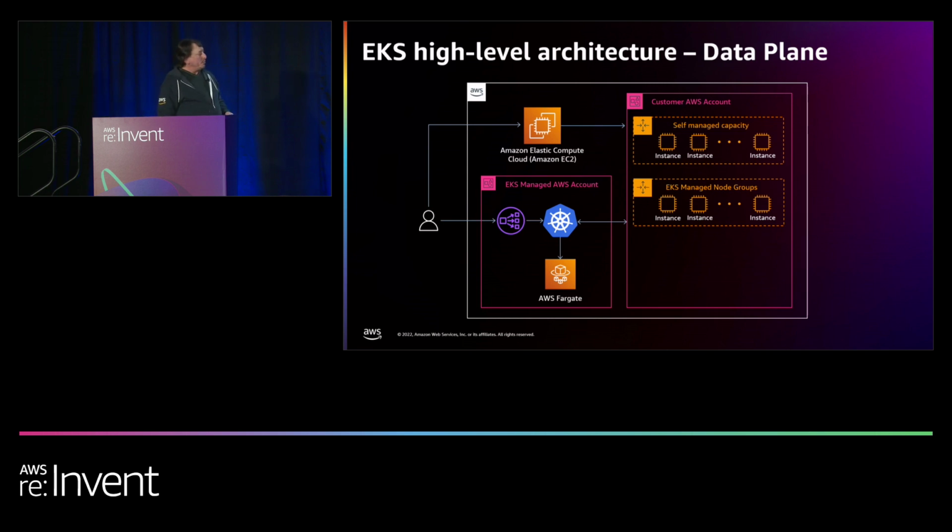So at the bottom there, you see AWS Fargate. AWS Fargate runs in our VPCs. All the capacity is managed there. And really, it takes away the necessity for you to even think about infrastructure and just allows you to think about your applications and run in a serverless fashion. And then last but not least, we have the newest entry here for capacity management, which is Karpenter. Karpenter is, I would call it, an advanced capacity management construct. It's not fully managed. You have to install it on your cluster. We're looking at what the future of that looks like. But Karpenter here showed managing EC2 and spot instances as well.